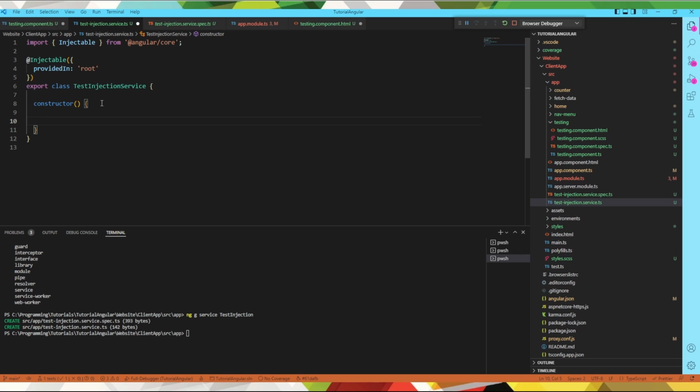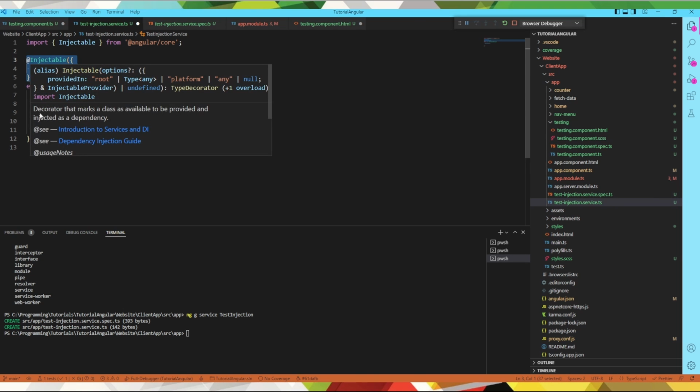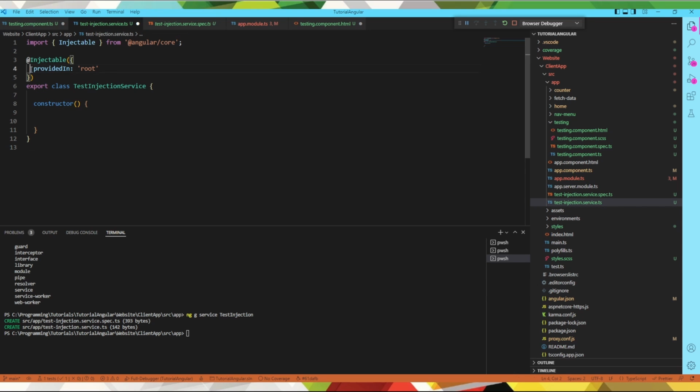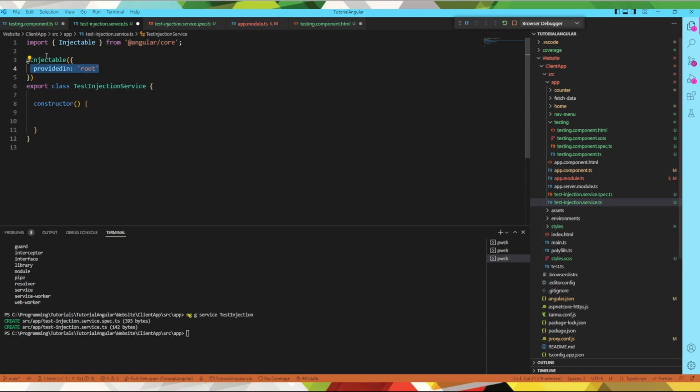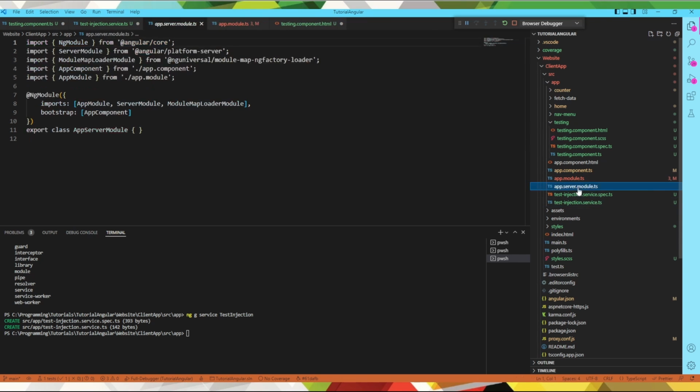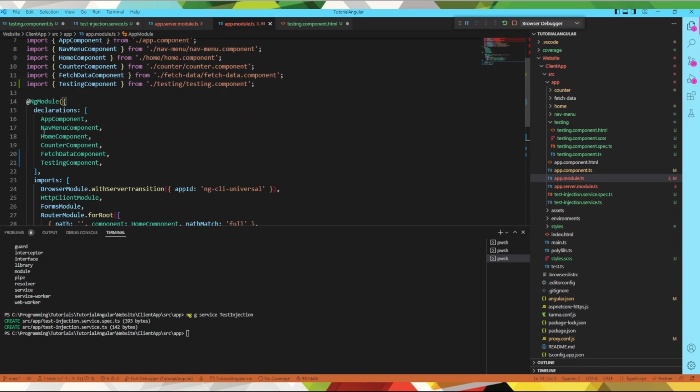So what can we do with this service? Well, before we do anything with it, let's just look up here. We have this injectable attribute. I'm not actually sure if that's what they're called in JavaScript, but that's what I'll be calling it. And it's got providedIn root. So what's happening here is if something tries to inject this test injectable, it's going to know that it needs to declare it in the module that's related to what is coming up.